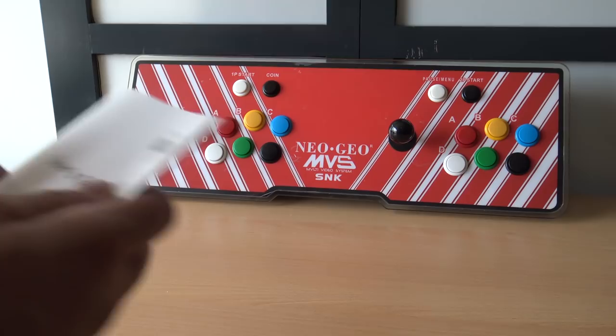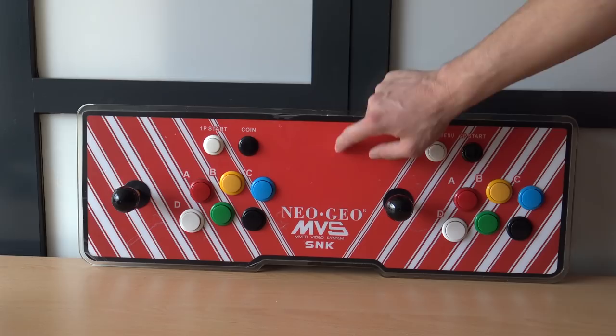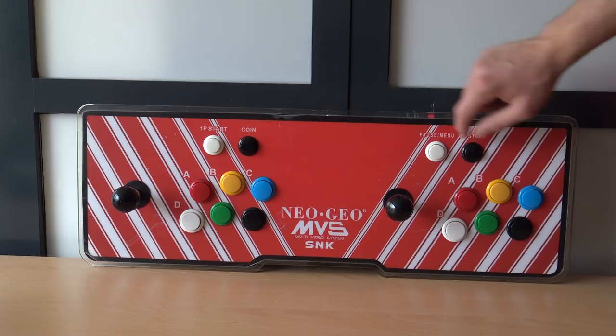All right. Let's take a close look at the stick itself. With this 3D Pandora's Key number 7, they did some changes this time. A little bit of a difference is that there is no home or menu button in the middle anymore. You've got here your player 1 and player 2 start button. And it's also for inserting coin, I've noticed. There is a coin button that can also be used for a coin.